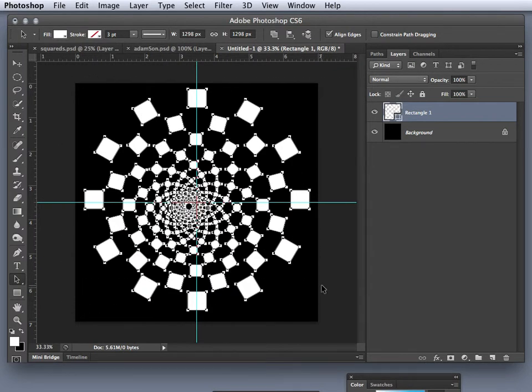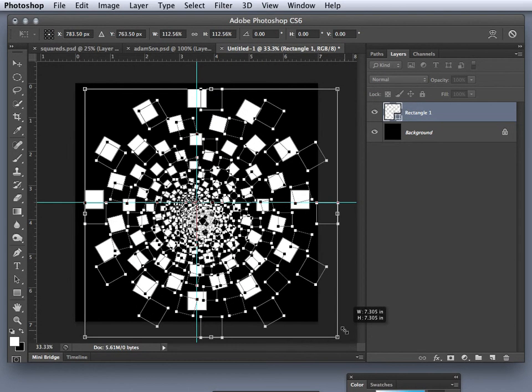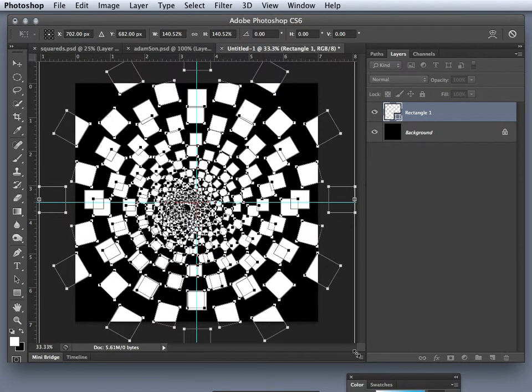Then when I do that, I can actually come in and I can grab this again and bring it out. I'm holding down the Shift key, and if I hold down the Option key, I'm dragging from the center, and now I've actually expanded it out to my area, if you will. Let me go back here.